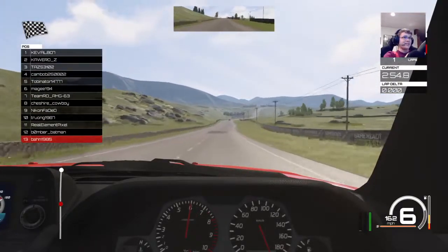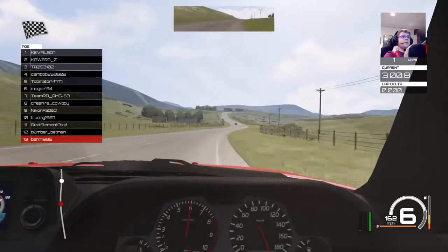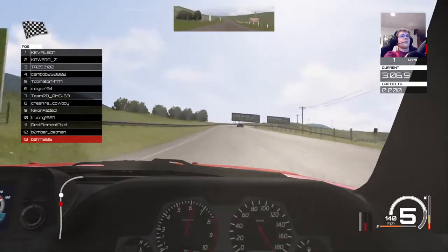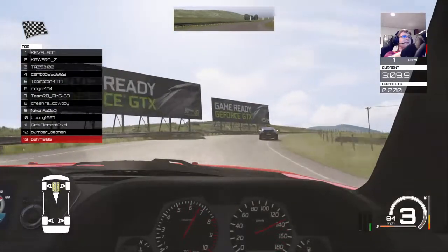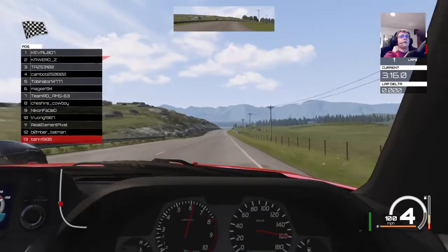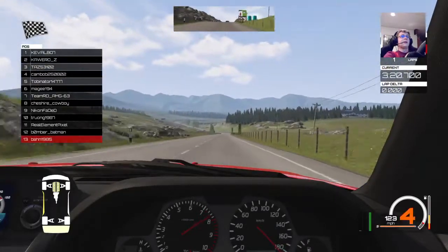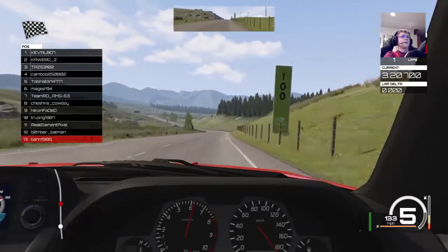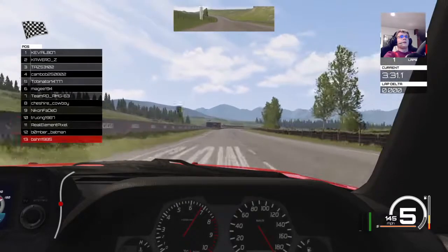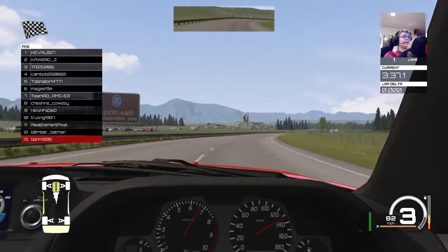$160. Oh my, this thing's fast. Jeez. Another bad downshift, sorry. Dude, what the heck? I keep having a bad habit of downshifting really hard. Darn.